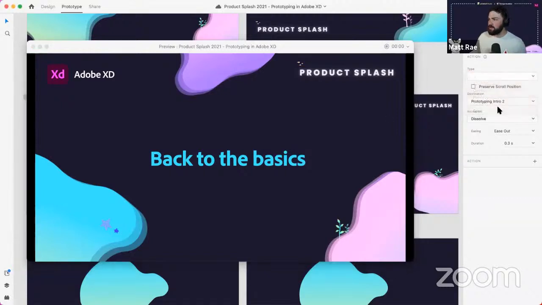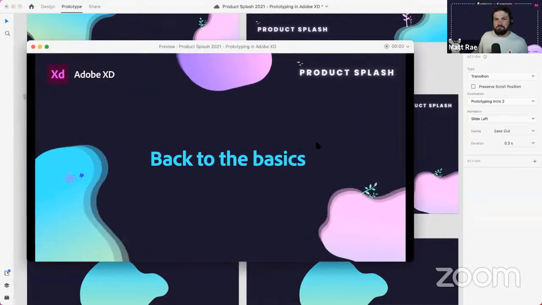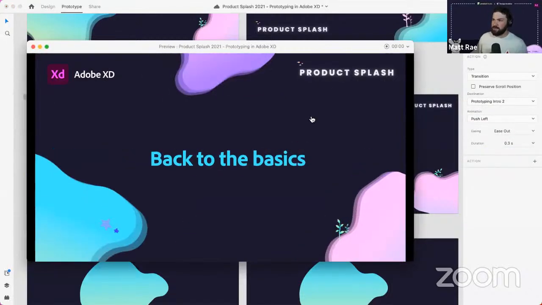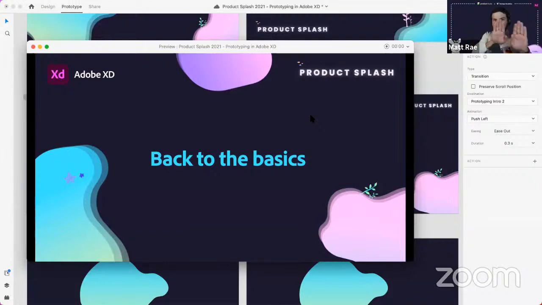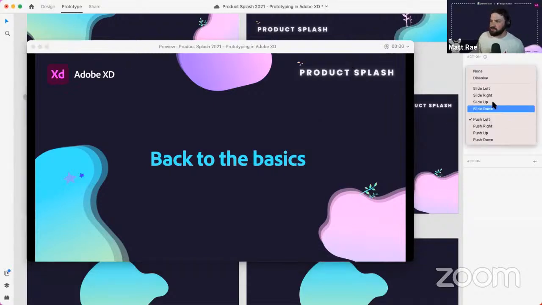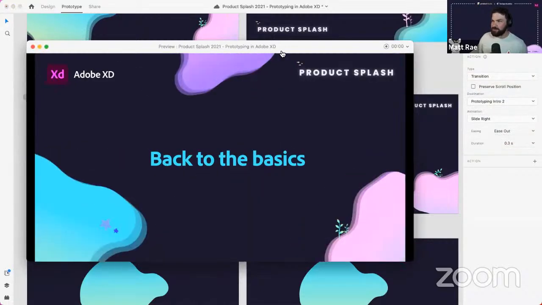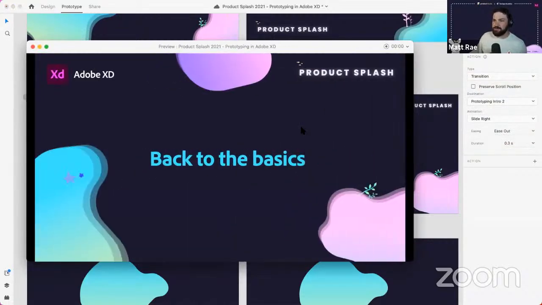But here, if I switch this now to a slide left, I'm going to get a bit more motion. The right artboard is going to slide in left and push the other one out of the way, or slide over top, technically. If we did the same thing with a push, when I click, it's just going to slide, and both artboards are going to move across the plane rather than overlapping. Now, I can do this with all directions. I won't sit here and go through all of them in front of you. You can play with these yourself and see what the different effects are.